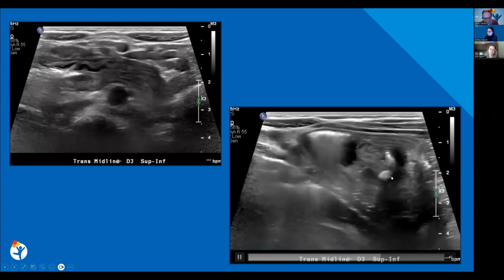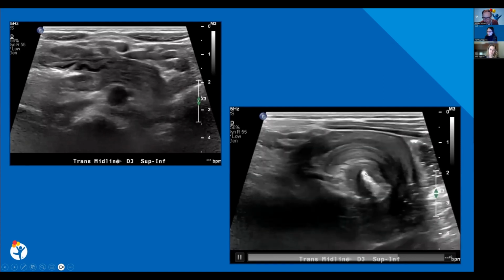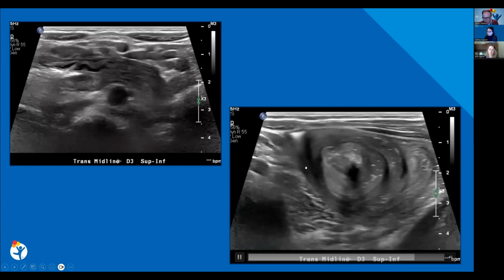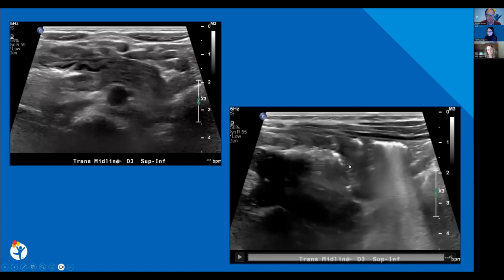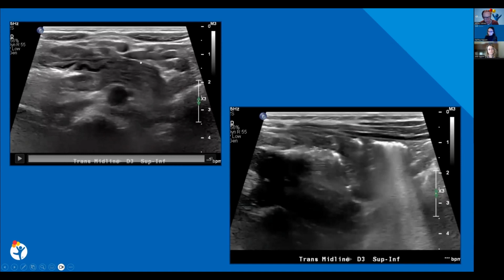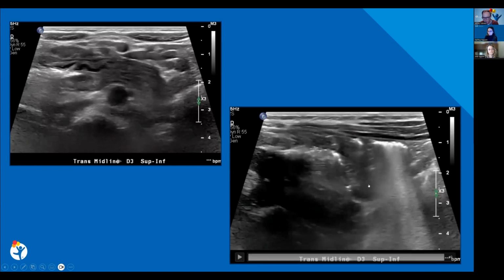So as we get down here, again, we can see all that echogenic material within the central aspect of this and a very, very long segment of intussusception. So this patient went to the OR, found to have, as we suspected, a large bezoar extending from the stomach into the duodenum all the way into the jejunum with a very long segment of intussusception.